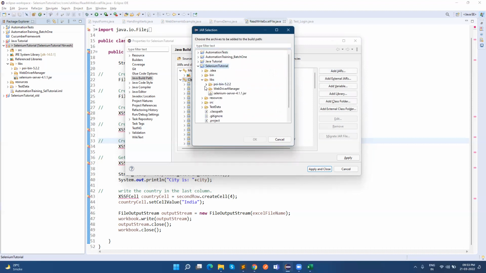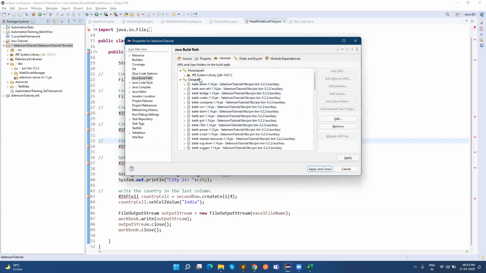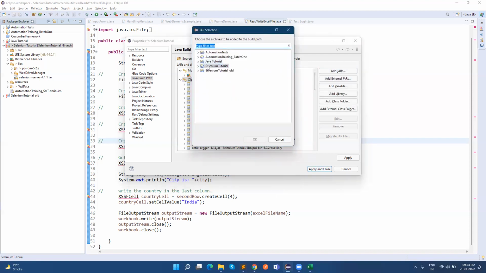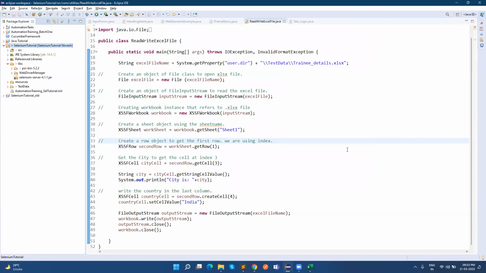After you run the program, if you get any error, then you can delete. See, I have added this 2 times. See, the same library is in 2 different ones. Okay, apply and close.